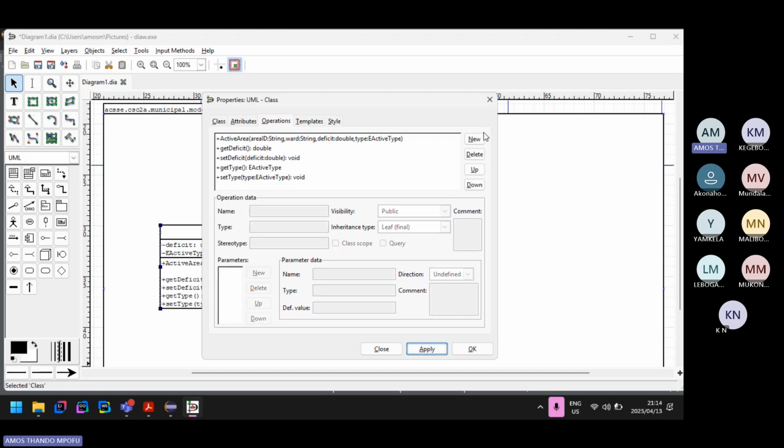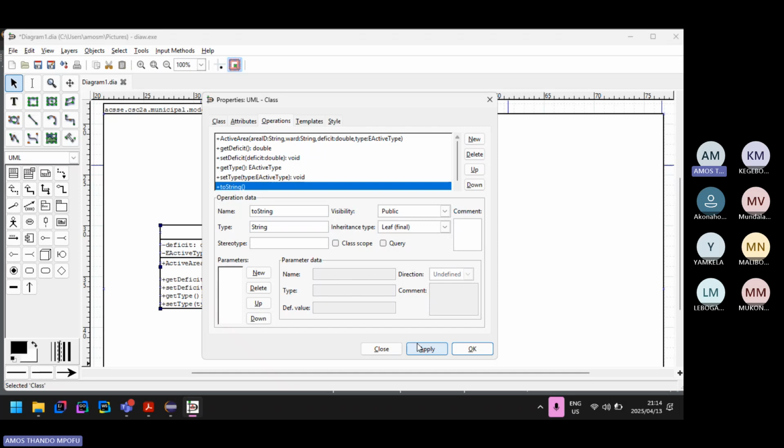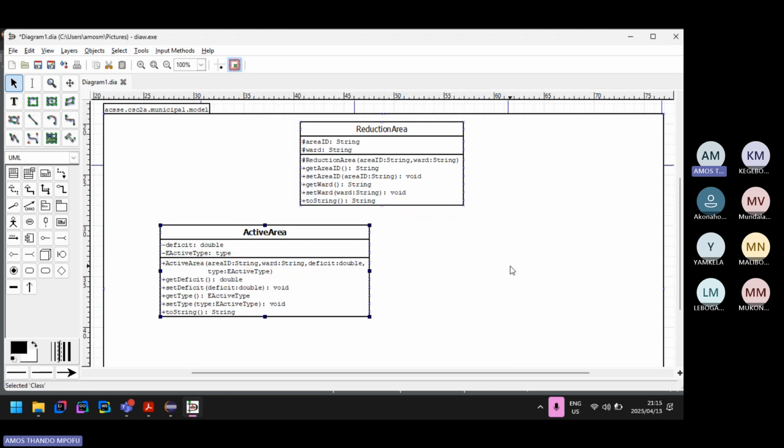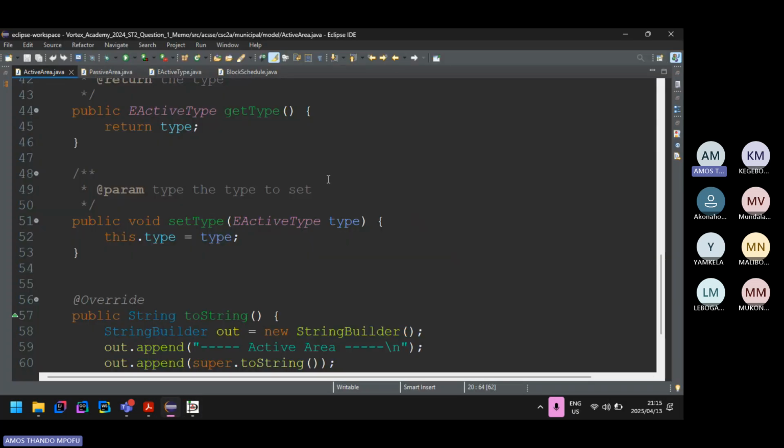And then obviously we're going to have a toString here, so I'm going to add that toString. Remember, we override the toString. So toString returns a string and then apply. Right, so that's the full class. If you notice, remember these are subclasses. They'll be similar to each other. So what I would do, I don't advise you doing that because you might forget to make the changes. I'll just copy and paste this class here and then simply rename it. Rename the constructor, change the parameters, delete the parameters that I have to remove because it's similar, right?